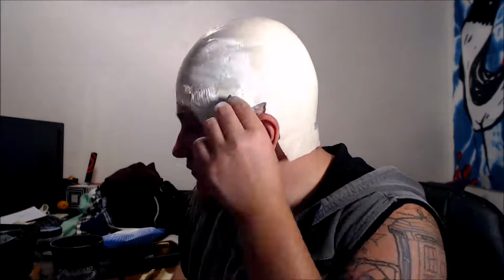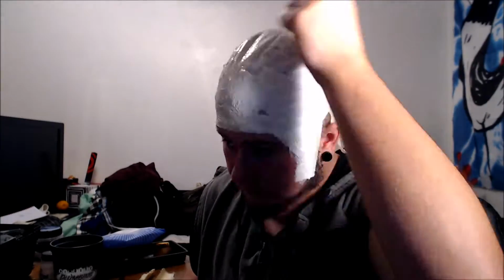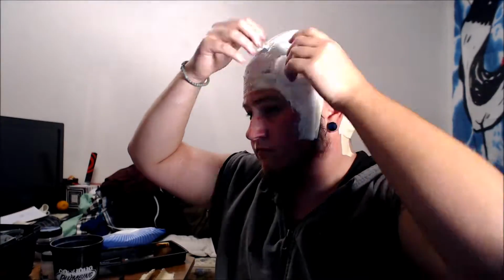I'm also covering my sideburn areas with tape, I can't think of the name of it right now. But anyways, I'm covering it with tape so I don't get the latex stuck in my beard. I've also prepped my face and hair with Vaseline to help it not stick to my hair. And if you want to see a slowed down tutorial of me putting on a bald cap, I'll definitely do that and do a way better job at it. But right now, this is how I did it as a sped up version. And then I start working on the horns, and I build those using just cotton and latex and tape.